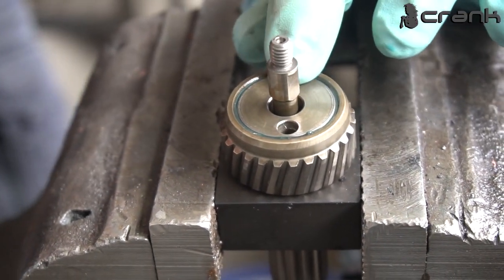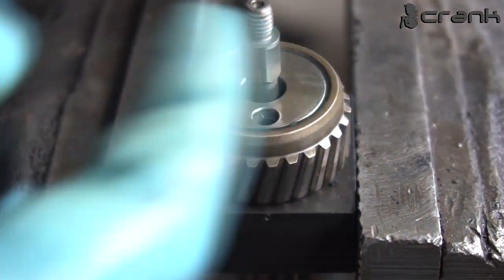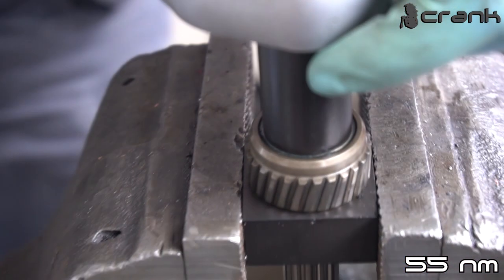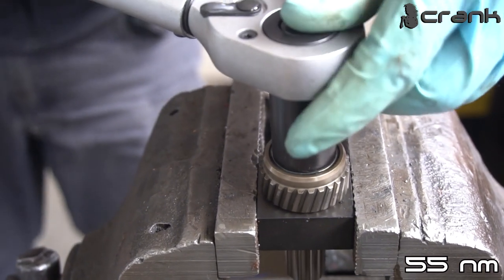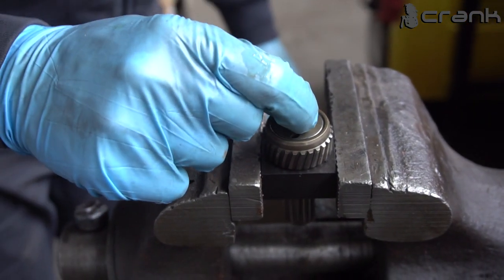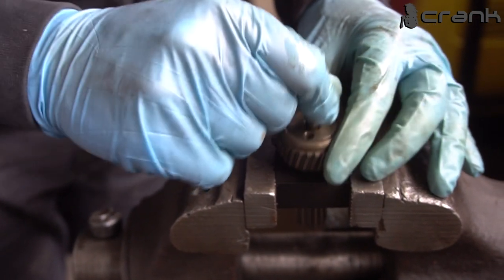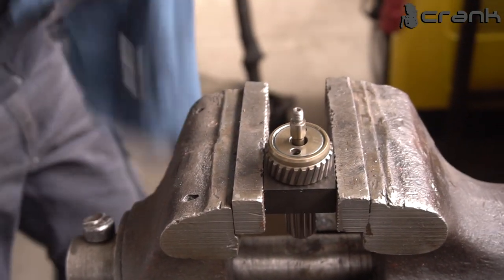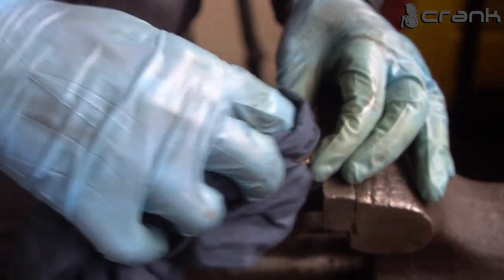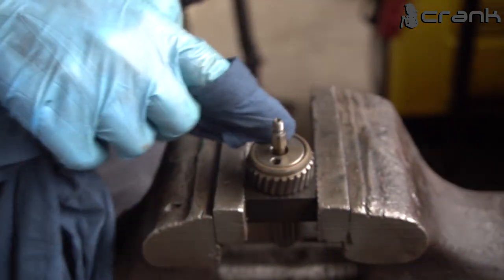And once again, I'm going to watch that the cap is a little bit lower than the helical gear's outside diameter. So now, once again, I'm going to tighten it up to 55 newton meters. And just check it once again. Oops, yeah, it feels just right. So let me wipe off the excess thread locker. And pretty much the first helical gear is ready.